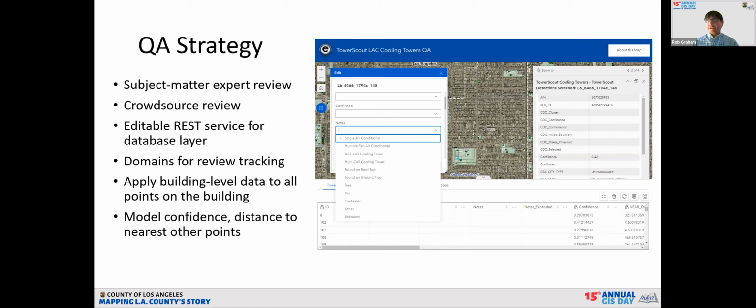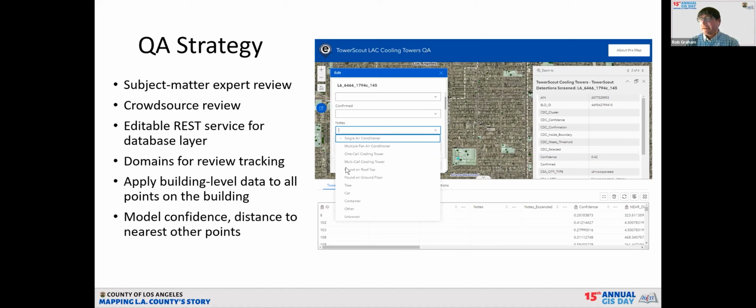So we created this tool to allow public health and other partners to help us start reviewing these and go through them. It's based on the database layer, for which we created an editable REST service. Then we added domains for the review tracking. You can see, for example, this point is selected, it's a potential cooling tower.